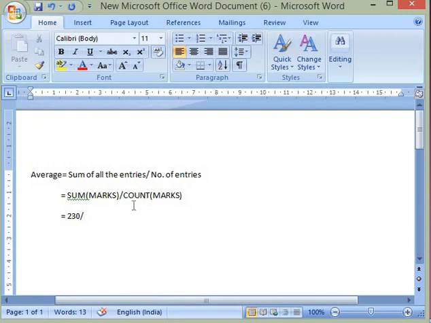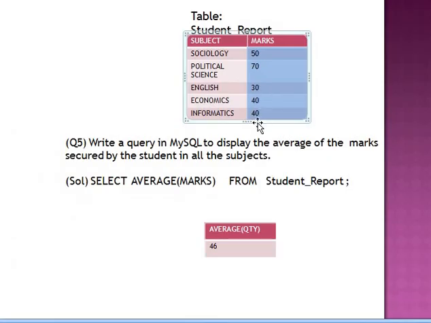Note that I haven't written it as count of distinct marks, because I'm not taking the distinct entries of the marks column. As a result, the duplicate entries shall not be eliminated. We have to include this duplicate entry as well, because the first marks 40 belongs to the subject economics and the second marks 40 belongs to the subject informatics.